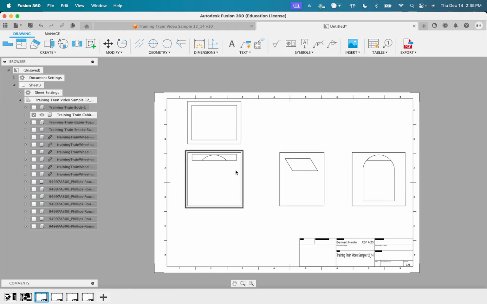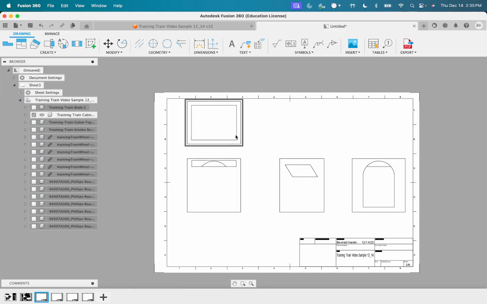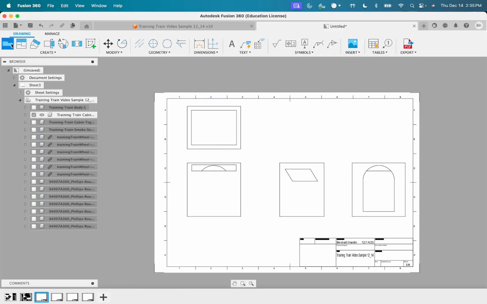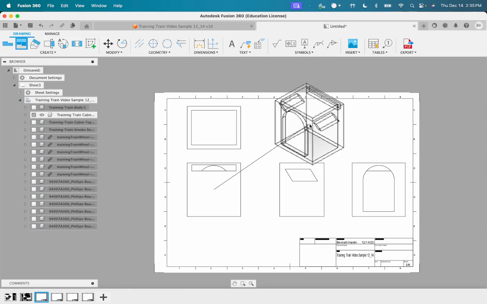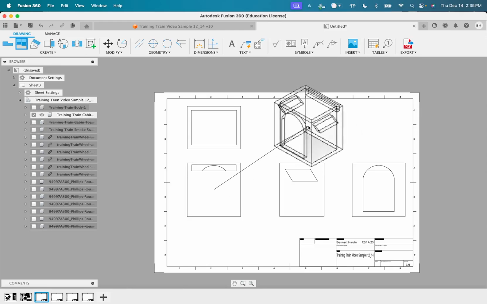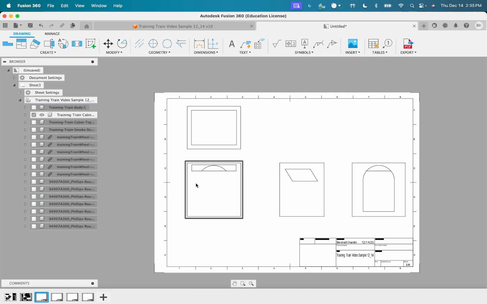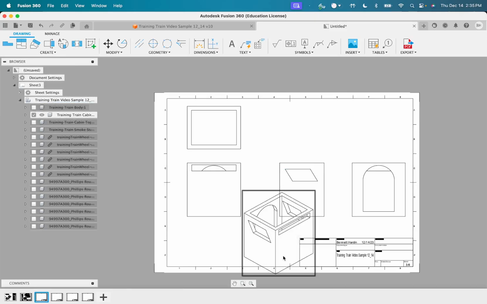Awesome. And then we'll also want to grab the base view, and we'll go ahead. Actually, we'll just do another projected view, and we'll do auxiliary view. And we have that. That's not the one we want, so we'll bring it down this way. That should be good.